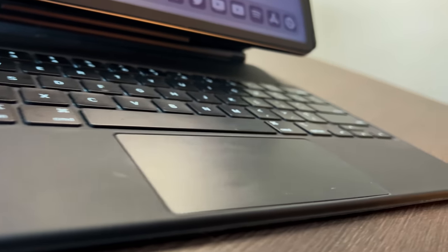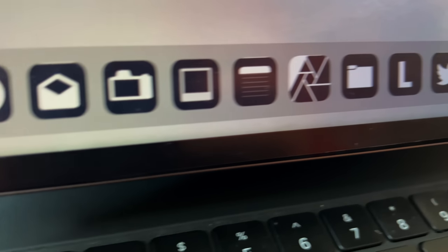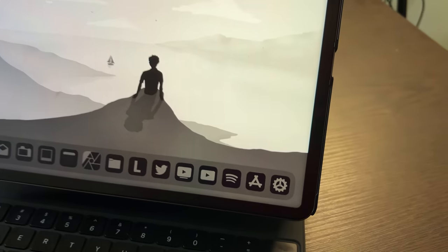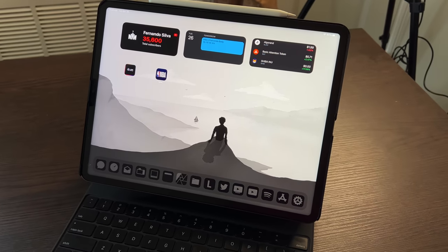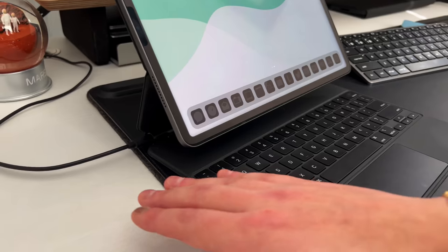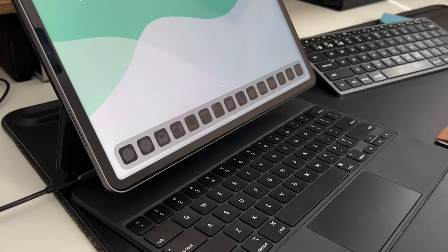Let's quickly get the mainstays out of the way — a couple of accessories that are pretty much always on my iPad Pro. The first is the Magic Keyboard, which, even though it is a $350 accessory, it is the best accessory ever created in my opinion. It makes your iPad Pro a completely different product — it goes from being a standalone tablet to more of a computer-like situation, and it also turns it into a console of sorts with a nice stand and face-up position. It's a must-buy if you plan to use your iPad as your main computing device, giving you the trackpad experience, the keyboard experience, and that cool floating design. I'll recommend it a hundred times over for any iPad Pro or iPad Air user.